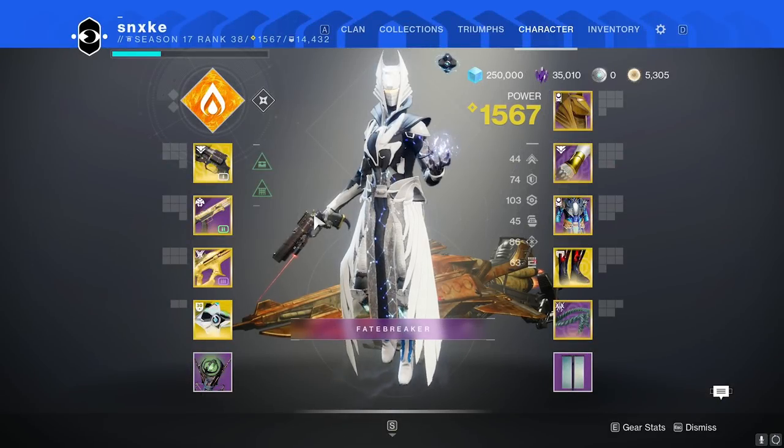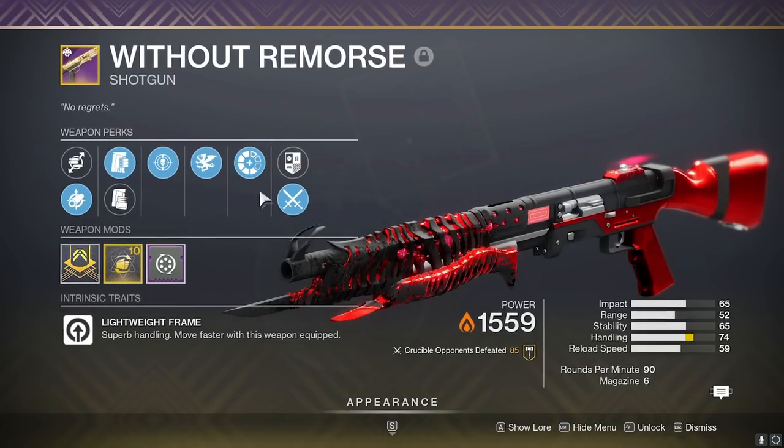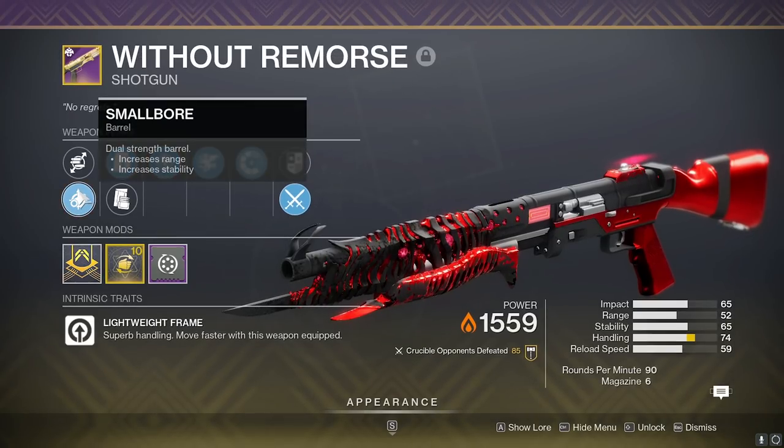What's up, gamers? In today's video, we're covering this brand new lightweight shotgun, the Without Remorse. The roll that we're using on the shotgun, which is actually a really good roll that's not even crafted, is Vorpal, Threat Detector, Assault Mag, Small Bore, and Handling Masterwork.